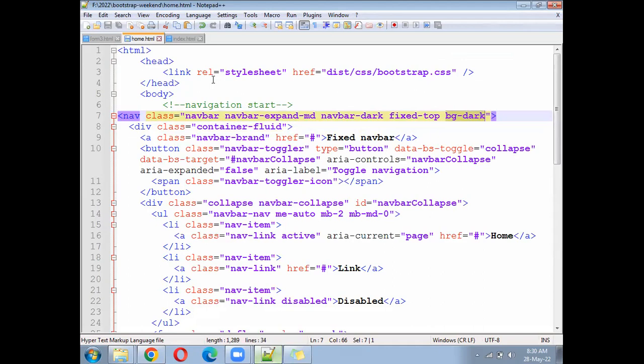We have multiple background color combinations. Please change that class. BG Danger you can keep. See, it should appear in red color. BG Danger will come in red color.